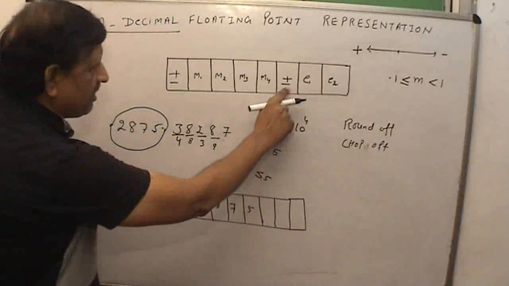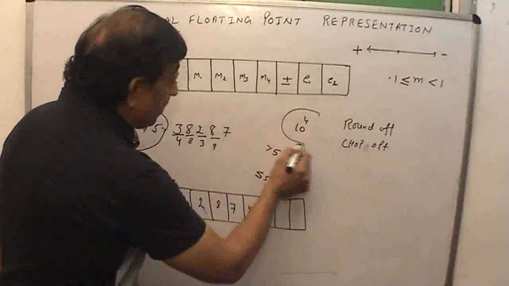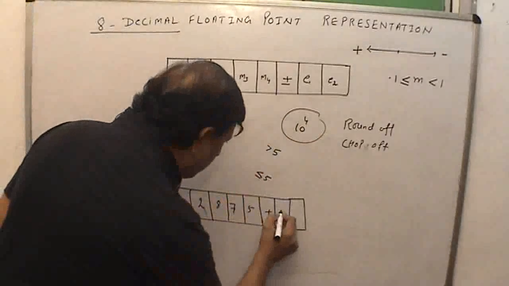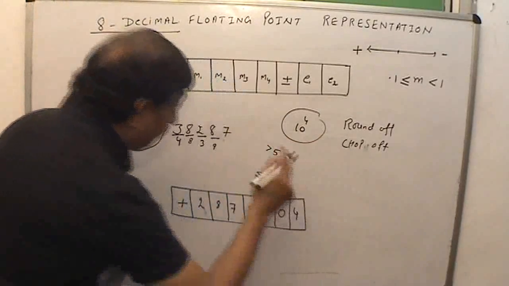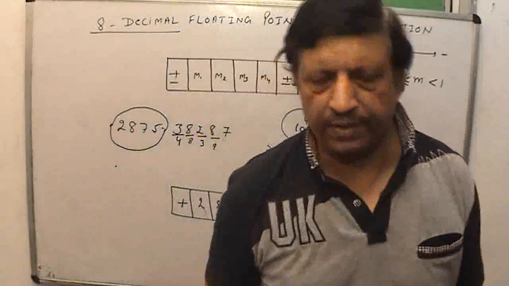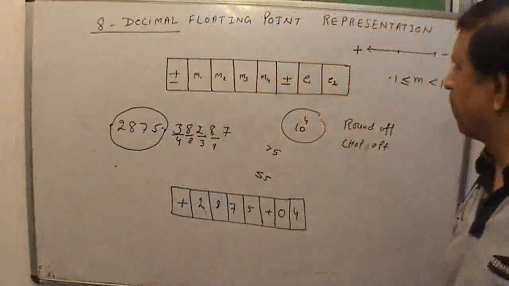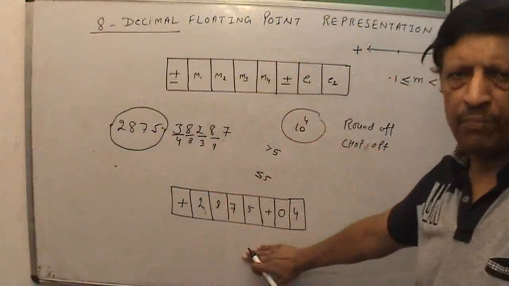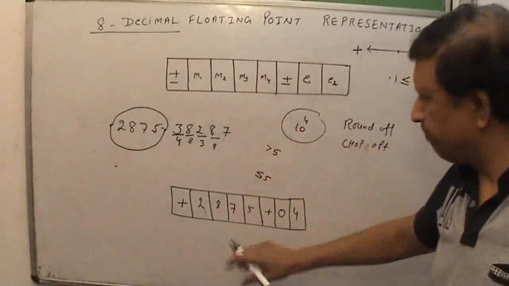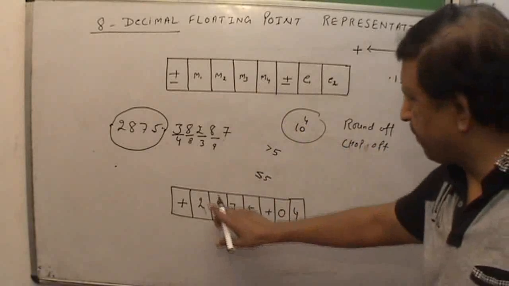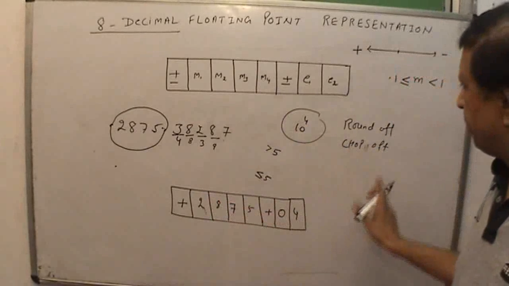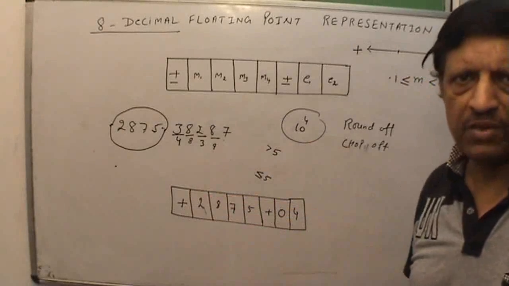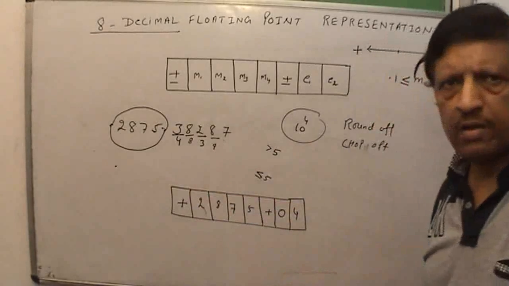Next we write the sign for the exponent. Exponent has the sign plus. And what is its value? Its value is 4. Then we write it as 0 and 4. It is the presentation of a number in the 8 decimal floating point representation. So our system follows this rule and reads every figure in this way. It means if the figures are more than 4, then it will round off or chop off according to the given program, and that will be the representation.